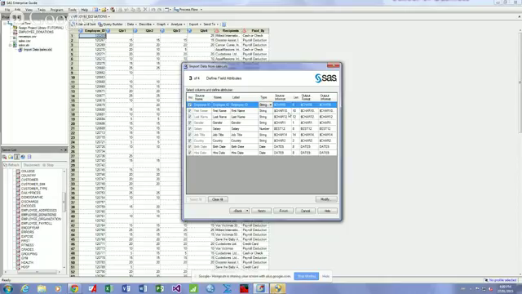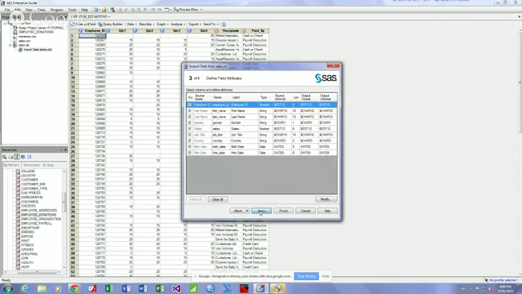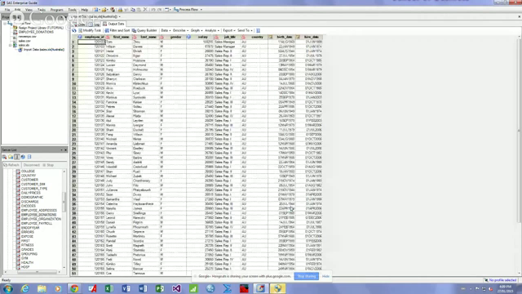Oh yeah, before you do anything, actually go back and click Rename columns to comply with SAS naming convention. This is pretty important because sometimes SAS doesn't understand, let's say if you have a word with a space, it's going to maybe take it as two different things. So when you rename all the columns to comply with SAS naming convention, later on if you're doing some code, you'll be able to refer to those variables correctly. So it's always a good thing to check. You check it on. Next, finish. Okay, so bam, I got it.